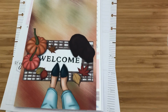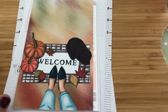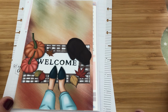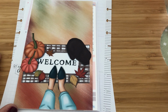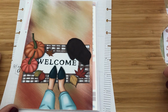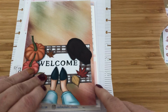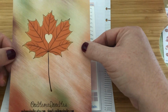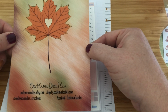Got a bit of a dodgy setup again. I wanted to do a plan with me in my dashboard classic, and this morning I got my welcome design kit from Oodlemadoodles, aka Grace, and I'm part of her PR team. She knows my big thing for pumpkins, so I have this as a welcome dashboard, which is gorgeous. On the back we've got all the information for the shop, which hopefully if you want to pause it, you can see below.